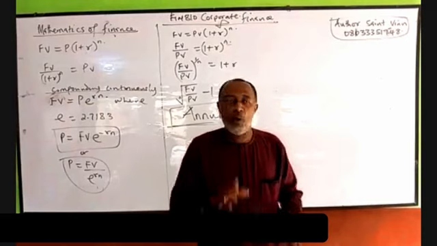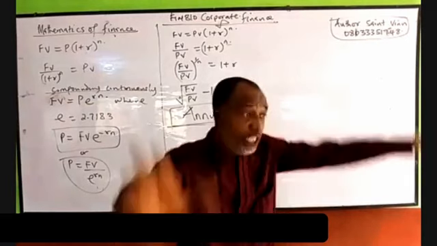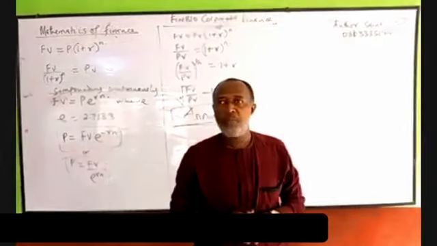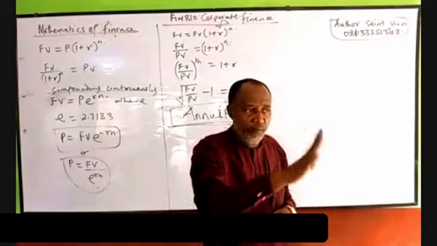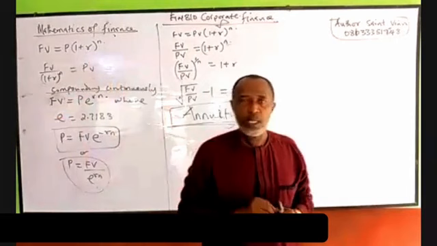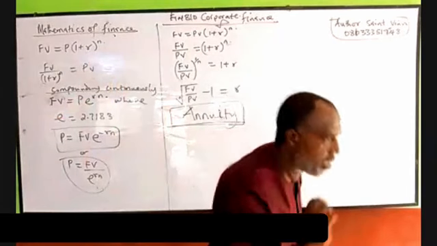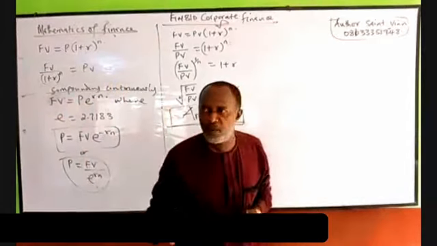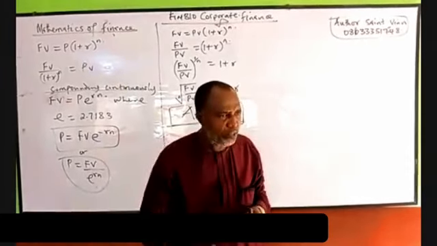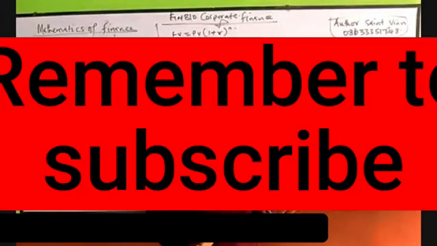Okay. Maybe now we want to make equal payments. I mean, every year the payment wants to be equal, or every month wants to be equal. Now, the one I pay every year, maybe I want to know what the money will be in 5 years' time. Is that okay? I go to the bank in January, I put 10,000. Another January, the other year, I put 10,000. And I'm doing that for 5 years. Because I'm paying it at the beginning of the year, it's called annuity due.